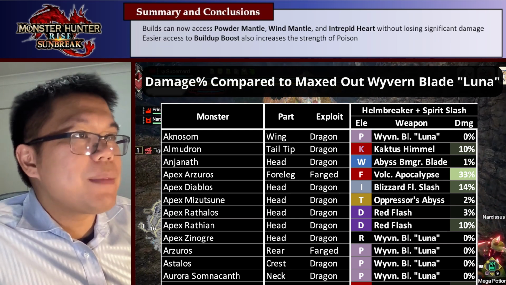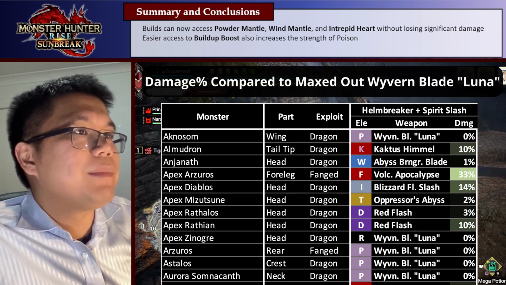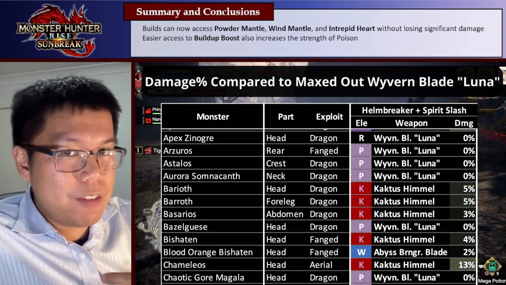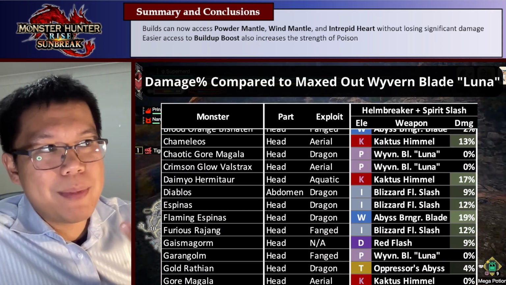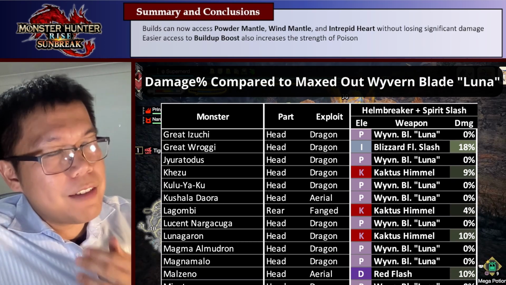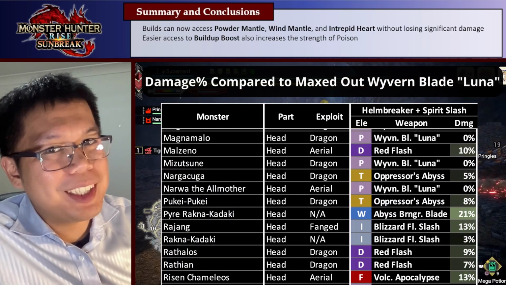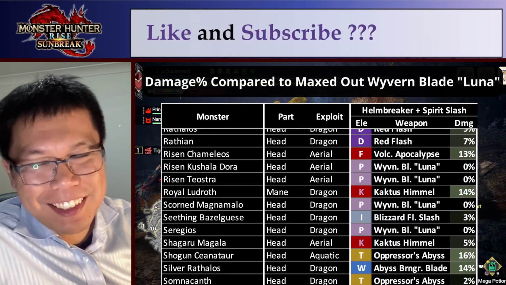And overall, these end up being my final conclusions and summary. So yeah, basically, thanks to Qurious Crafting, we can now fit all of our quality of life skills while still boosting our damage. So we get Intrepid Heart, Wind Mantle, and Powder Mantle, as well as Mail of Hellfire. And Poison specifically gets strong benefits from build-up boost.